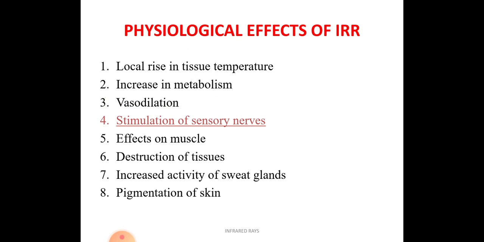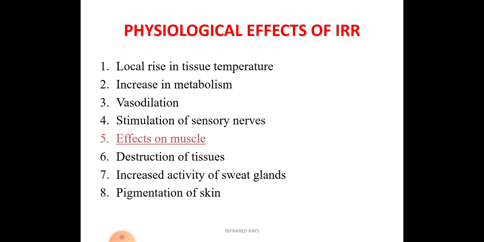Then stimulation of the sensory nerves. As the IR is producing heat, definitely the temperature sensations will be stimulated, and this heat type of sensation will have a soothing effect on the nervous system. So many times when you give IR in your clinic, the patients will sleep also, because it has a sedative effect, a soothing effect on our nervous system.